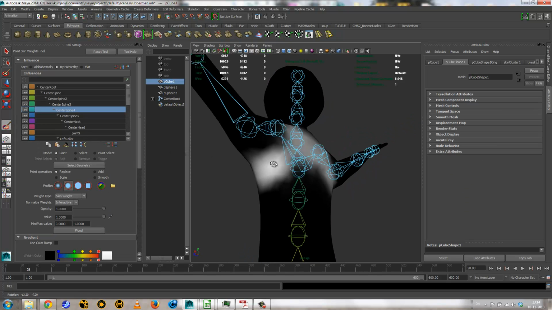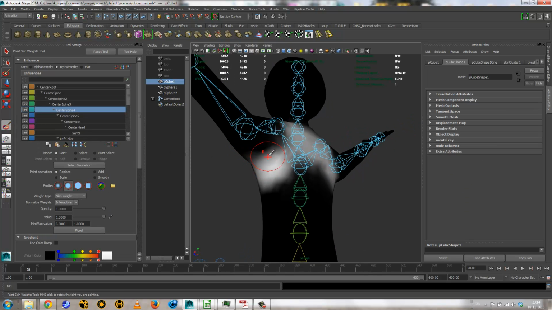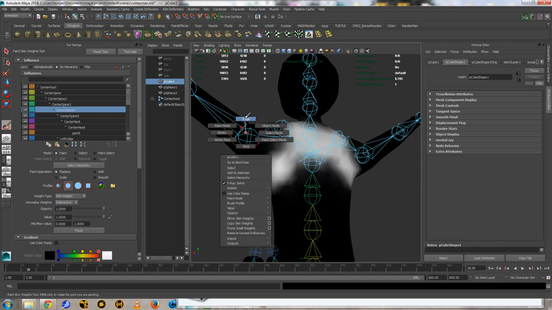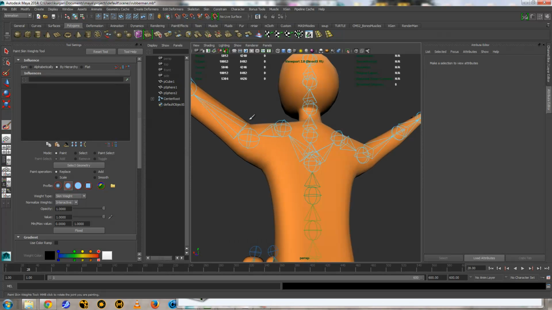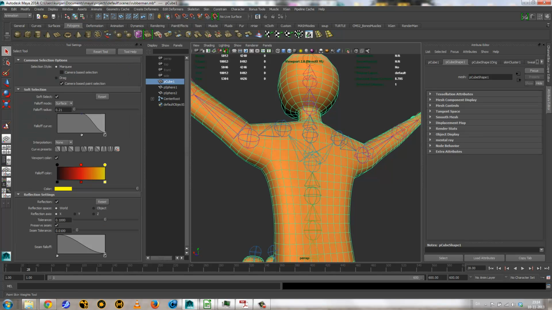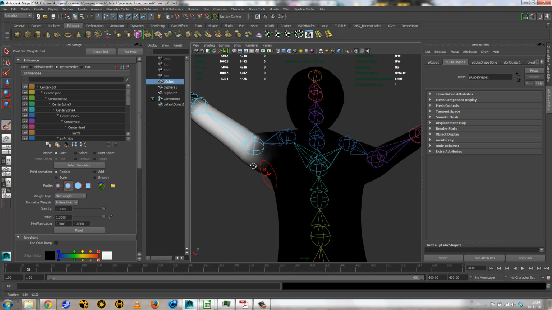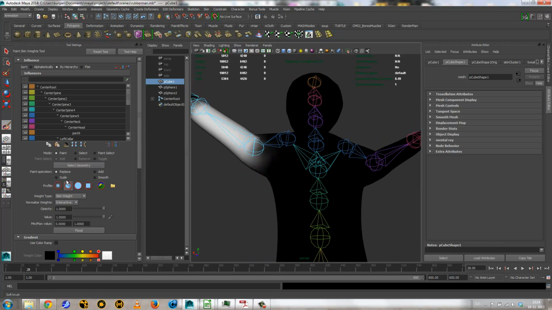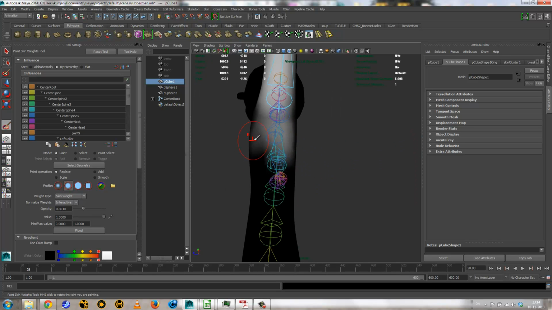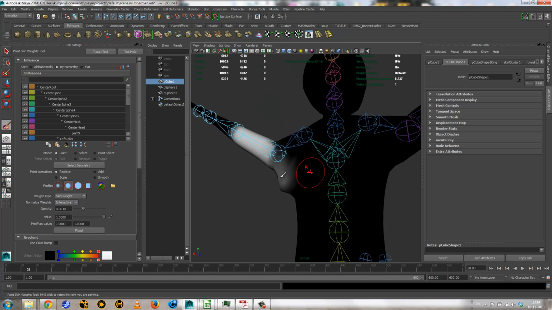Go back to my paint tool here, and I'm just going to grab this. There you go. Select tool, right click, select influence, and then maybe set this to like 30%. So I'll just add in a little bit there. Oh, that's too much.